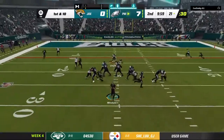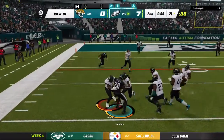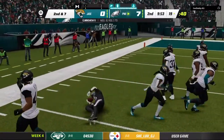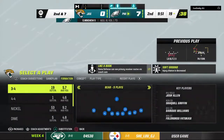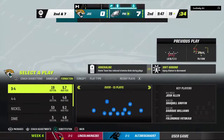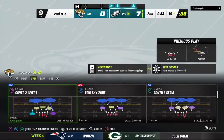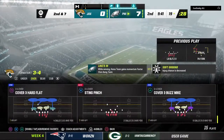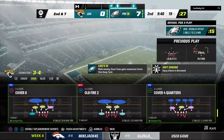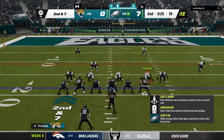They'll go play action here with Minshew. The Sanders has got it, complete. And they're going to get this down inside the 20. He was out there waving his arms, and when you've got a quarterback out of the pocket looking for any help, I guess waving the arms is helpful. It certainly is, because you got to get his attention, because now you're in scramble drill. So everyone's adjusting their routes, finding open space, and he found the right spot for the completion.